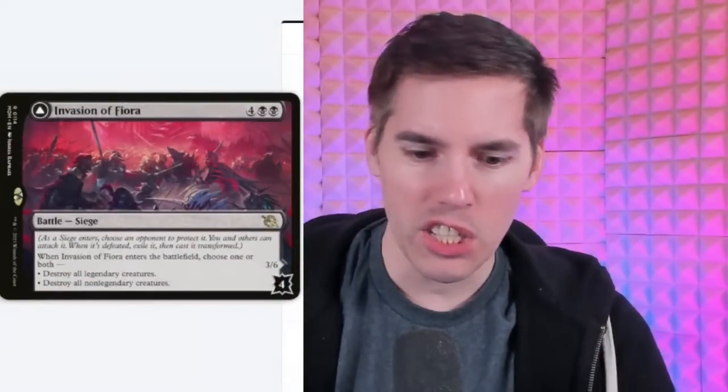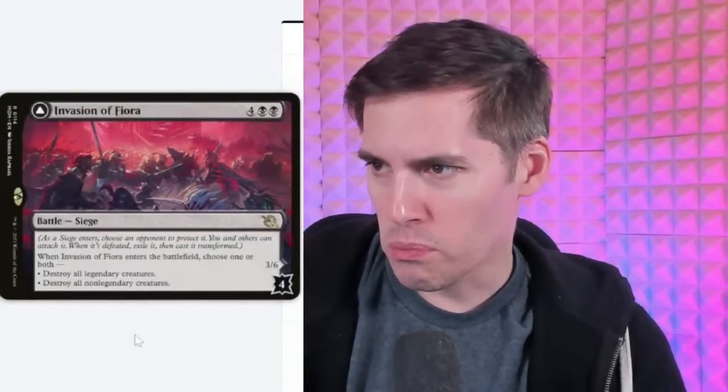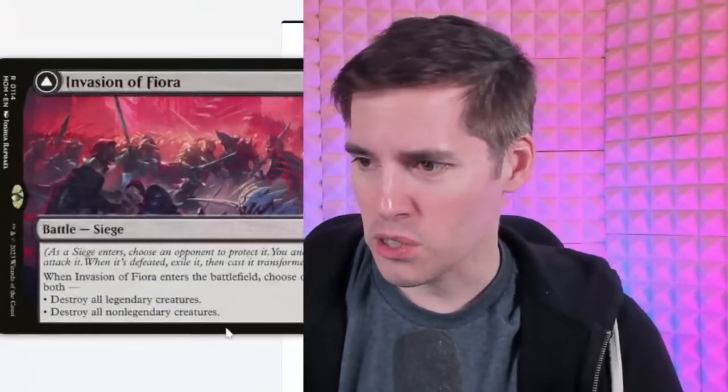Oh, God. If it's on a siege, I'm gonna immediately say no. What do we have to do? We have to destroy this thing? When it enters the battlefield, choose one or both. Well, at the very least, you're destroying all legendary creatures or destroying all non-legendary creatures. That's not so bad. So what's on the back thing?